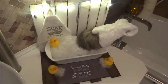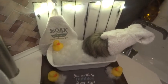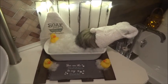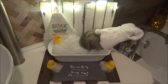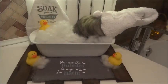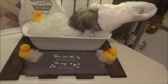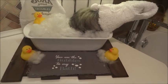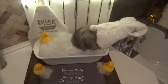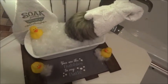I absolutely love this. I was thinking of making a little faucet, but then I actually liked it better this way because it just looks like he's sitting in, you know how they used to have the metal tubs where you would just fill up the tub with pails of water. I just thought it looked cuter this way. And I might go ahead and add a little bit of black to the tub to make it look as though some paint had chipped away, so that it doesn't look so crisp compared to the walls behind him and the floor. I think it might look a little bit more fitting, but I absolutely love this.